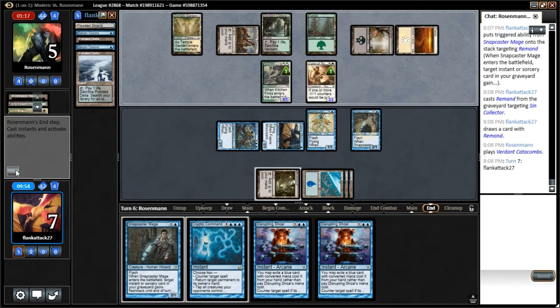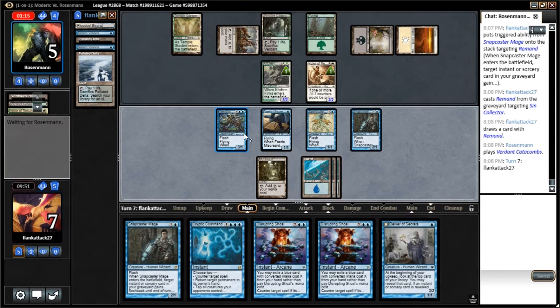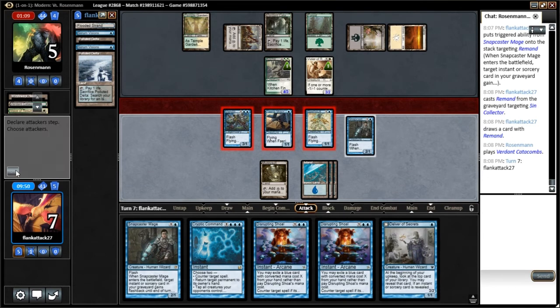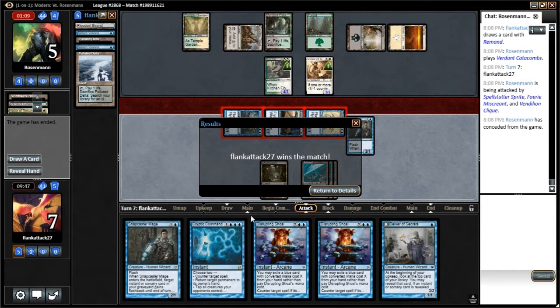Interesting. All right. So here I'm going to attack our opponent with all of our flyers and make them have something. It would have to be like Abrupt Decay. And even then, I think we're still going to be fine. Okay, and our opponent is just dead.